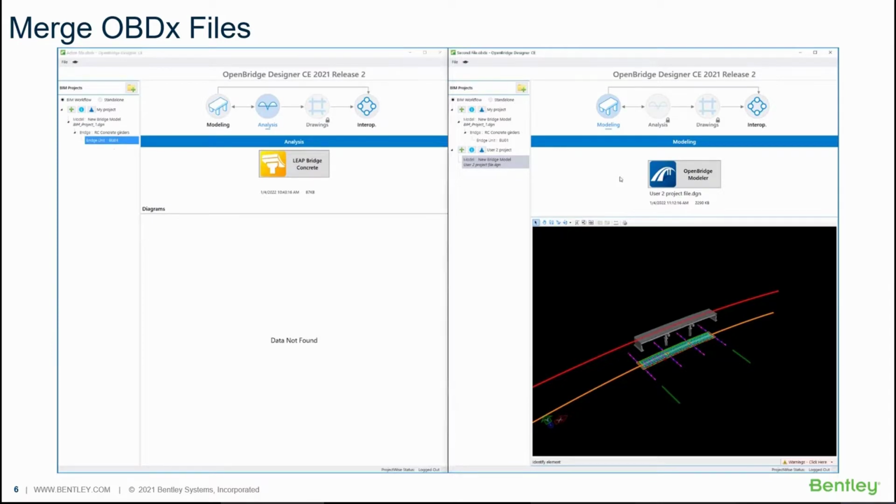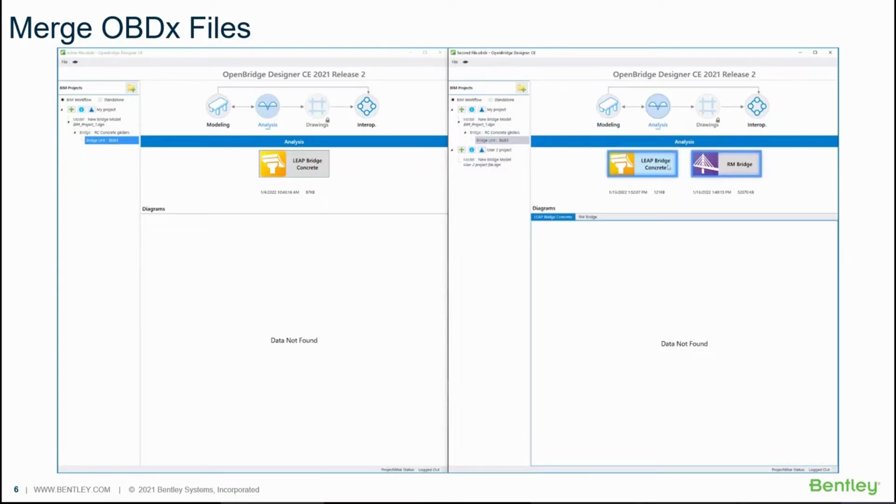As you can see here, I have two different OBDXs, and I want to consolidate all that information, not only the LEAP, but the RM stuff too, into a single OBDX project, maybe for an archiving process.